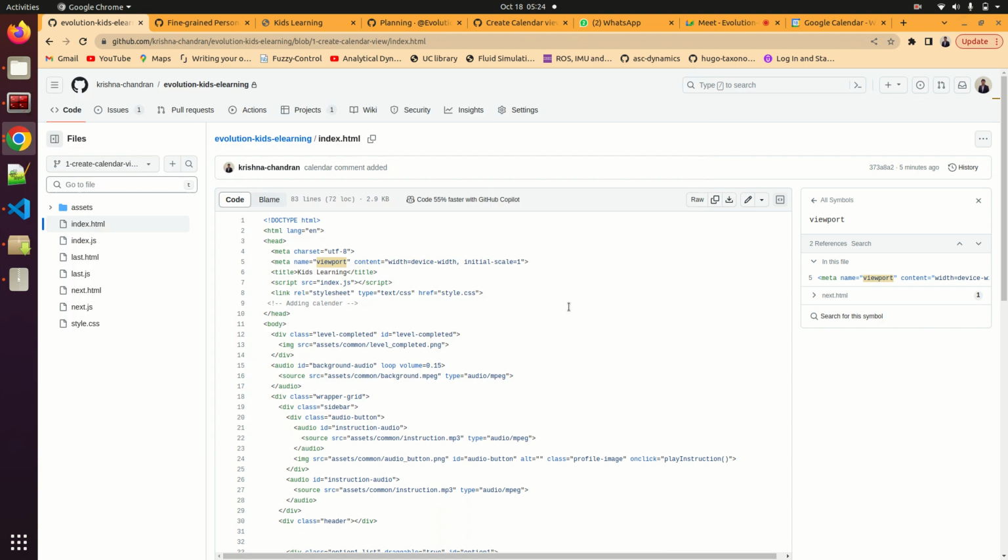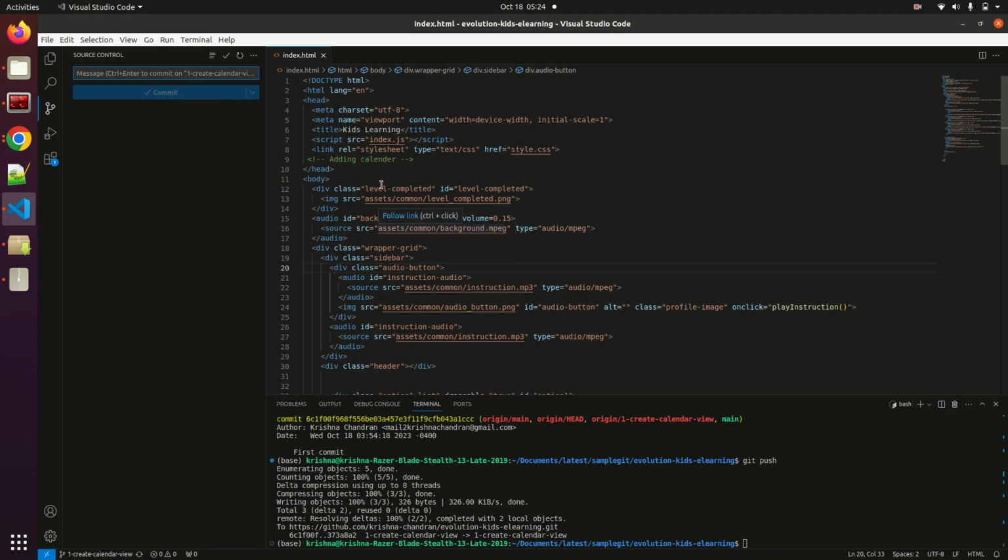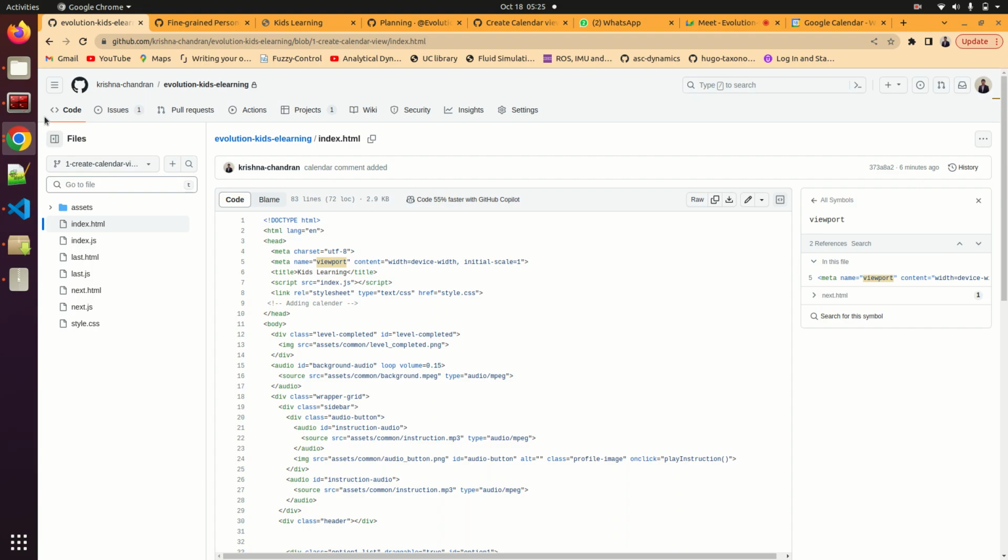Now say two people are working on the same branch. I gave the same task to both of you, right? One person has modified something, and another person is in the middle of something. At that time there will be a conflict, because there are three copies. One copy is in GitHub, one copy is with Suma, and one copy is with Ajay.